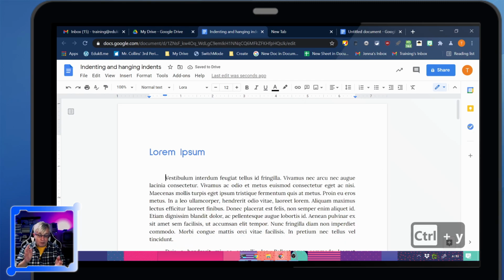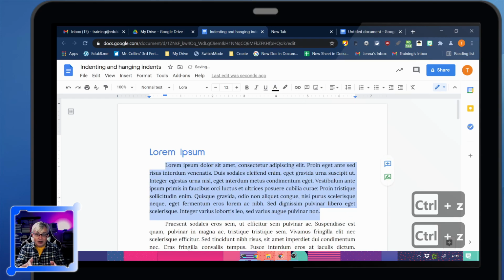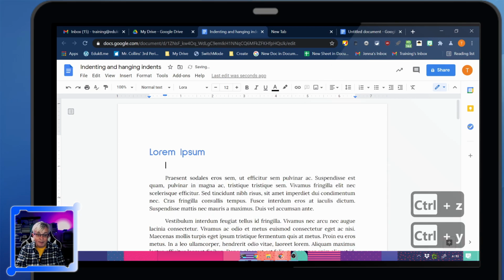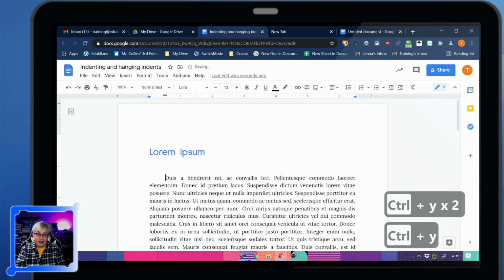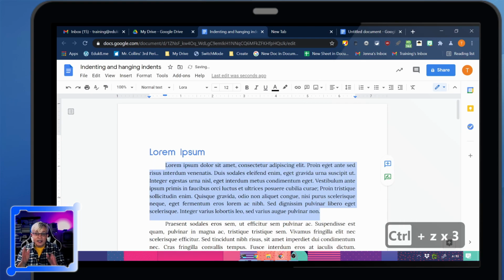So if you get a little Ctrl Z happy and you go back too far, you can do Ctrl Y to start bringing you back through the steps. I went back all 3 levels there, and Ctrl Y will bring me back through my undo automatically. Back through and redoes everything in my undo. Most of the time you're going to use Ctrl Z, but sometimes you get a little Ctrl Z happy and you've got to redo that step again. So you can do Ctrl Y and it'll redo it.